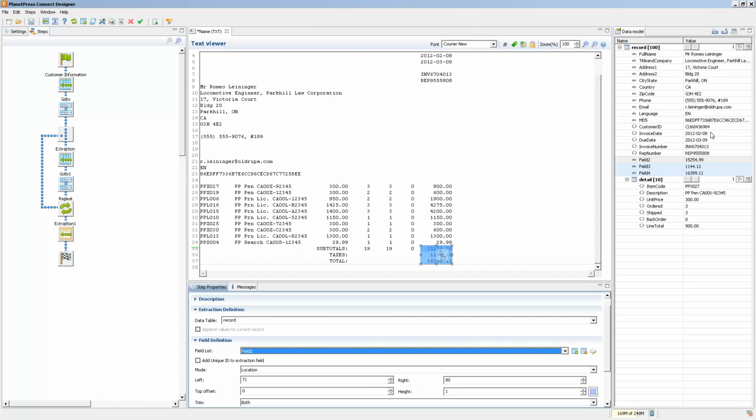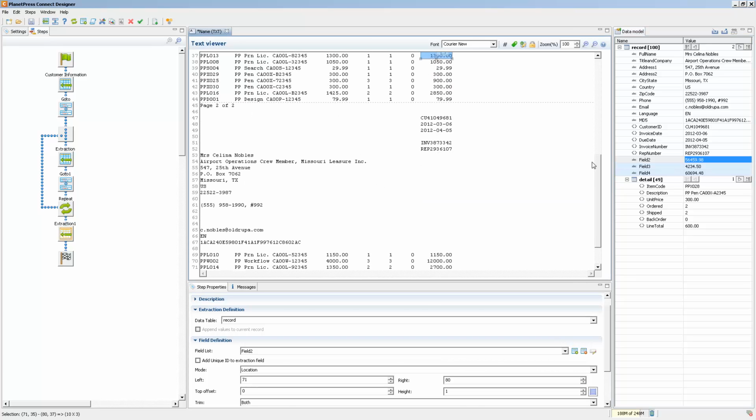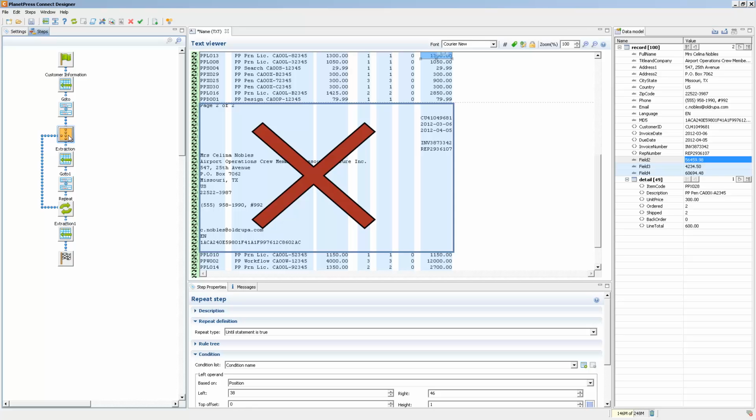Now, as far as the first source record is concerned, the extraction is perfect and working. But let's take a look at the second record to verify that everything is working as intended. And here what we realize is, if I select my extraction here, that I'm actually extracting data between the pages. So I'm extracting the footer of one page and the header of the other one. I'm getting data I don't really want.